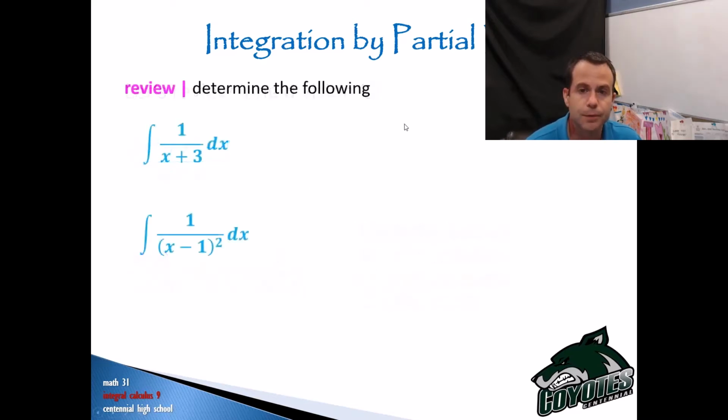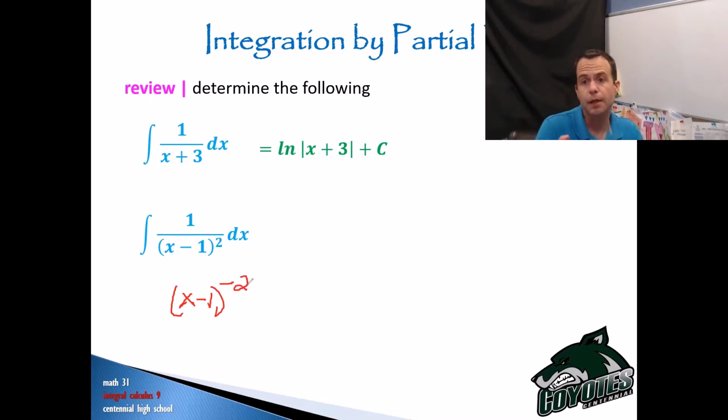All right, now, the other little thing we have to review before we can put these little pieces together: if I asked you to integrate 1 over x plus 3, I would want you to be comfortable to say that that's the ln, absolute value of x plus 3, plus c. If I asked you to integrate 1 over x minus 1 all squared, that one's not as straightforward. It's a little bit more complicated, but that's still doable. I want to think of that as maybe x minus 1 to the -2, right? And then that degree is going to come up 1 degree.